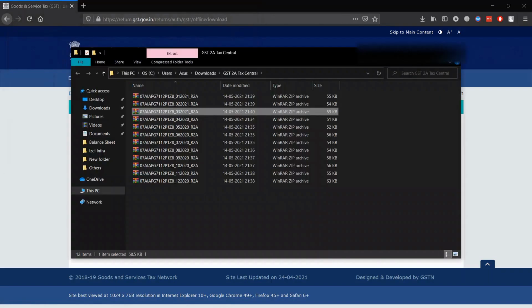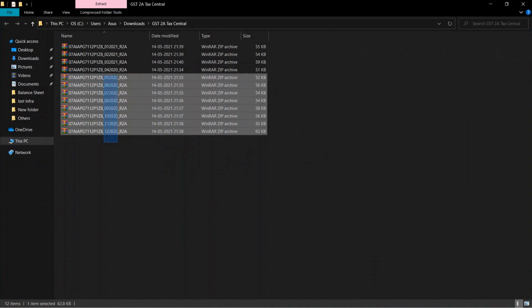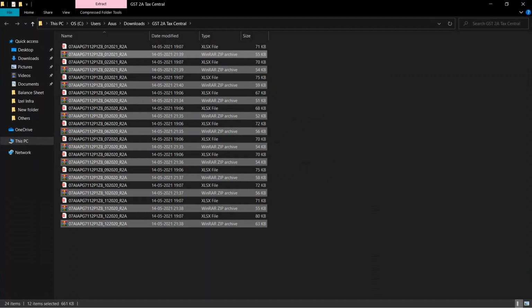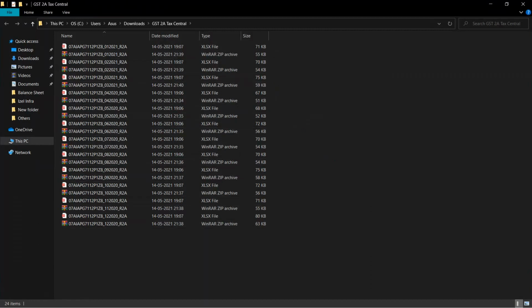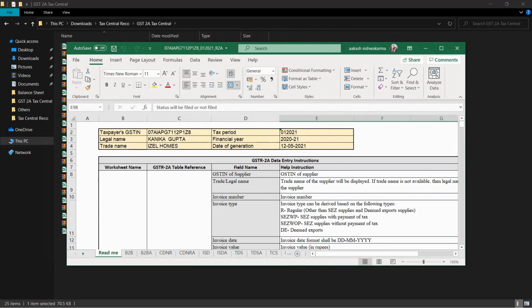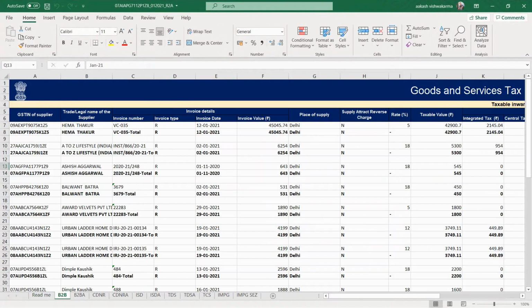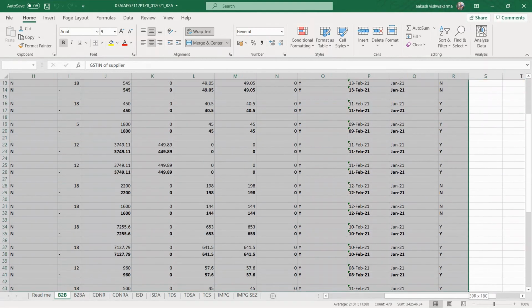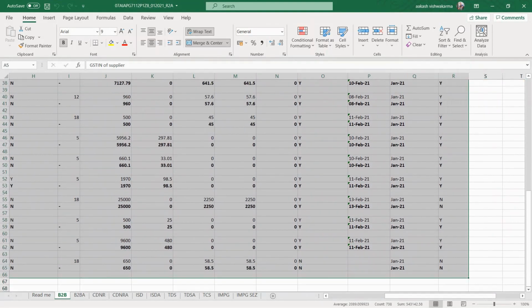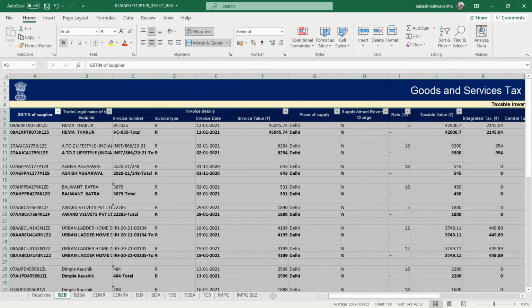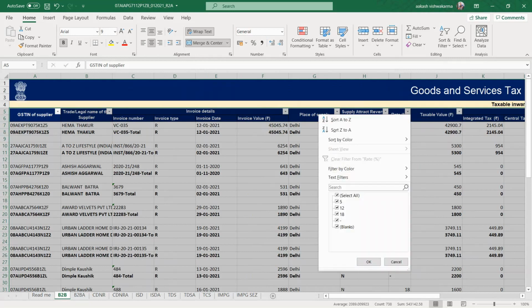After downloading each month zip file, select all and extract file. Then you need to consolidate all months data in a single sheet. When you open the downloaded Excel file, you will see there is a row in bold formatting and space between each row, which we do not require. So, to remove this unnecessary row, apply filter. Click on Rate column, then select only blank and dash, then click OK.